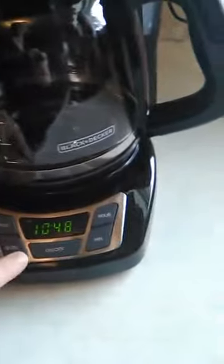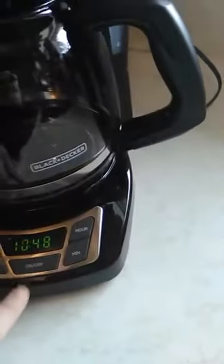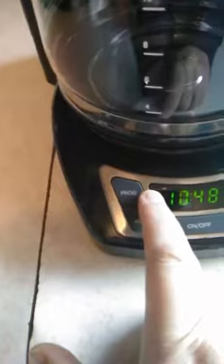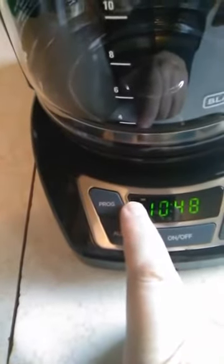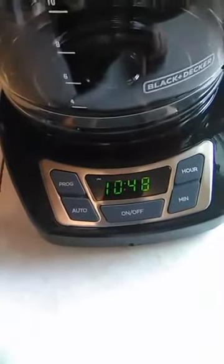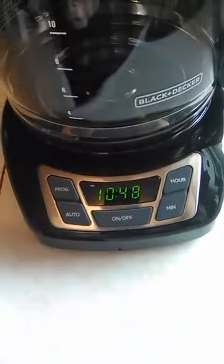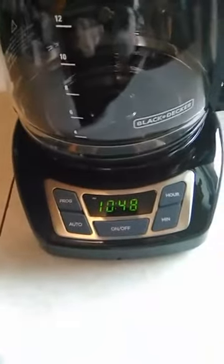These are the lifted buttons — they stick out so you can see them. Easy set for the clock: you just do the hour, and you'll notice a PM symbol up here in the corner. When there's a little light up there, that means it's in your PM hour. So very easy to use, very easy to clean, and it looks great in any kitchen.